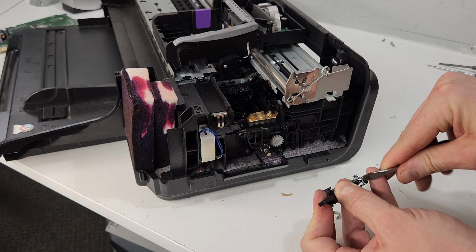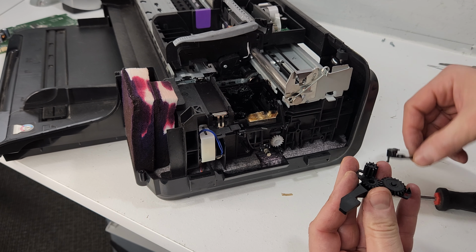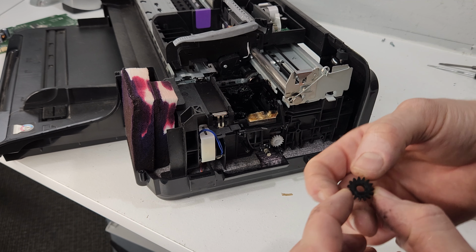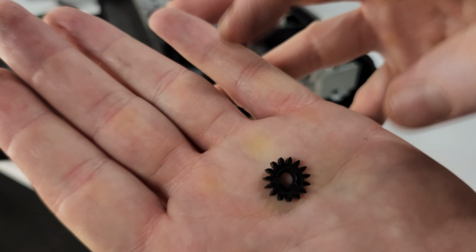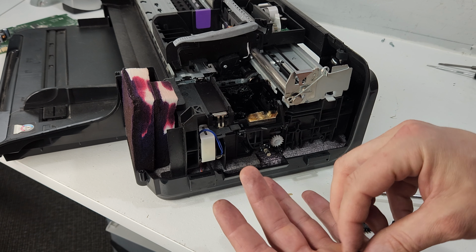And I know a lot of you want to get that gear. I've ordered some from China, on AliExpress, and I didn't have any luck. So this one looks good. It doesn't have any crack anywhere, so this one is good to be reused. So such a little gear and it's causing such an error. Goes on this rod right here.